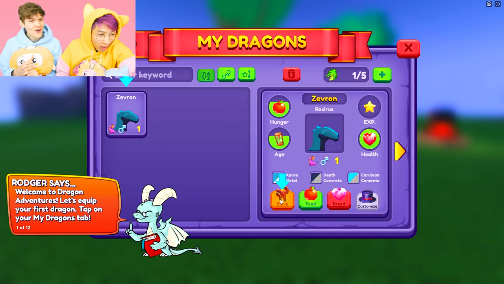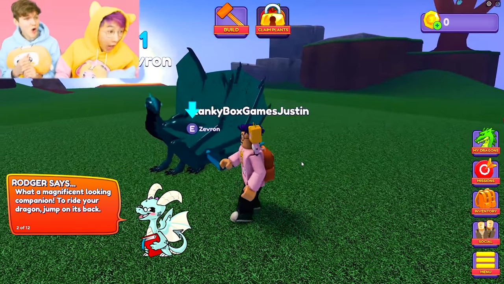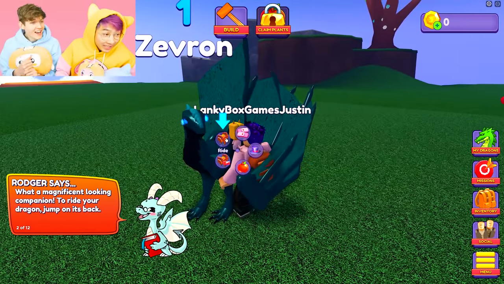Okay, we got Zevron, bro. Ooh, so we're going to equip that. Whoa! Yo, this is the base dragon?